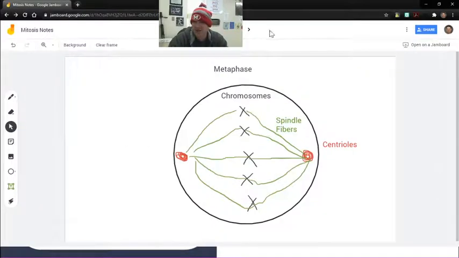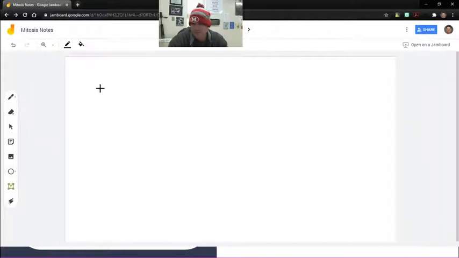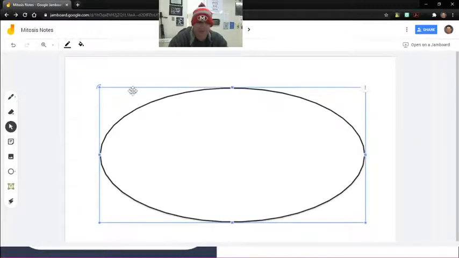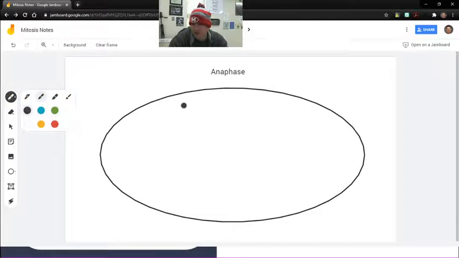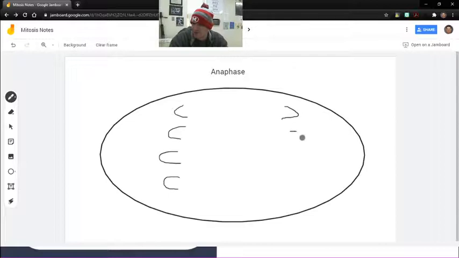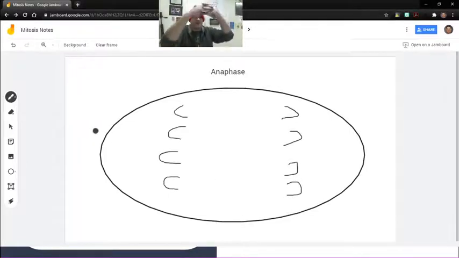So let's see what that looks like with our picture here. I'm going to get a stretched out circle for this one because I have to show them stretching it out a little bit. Let's go with anaphase up top here. So that's what we're going to be dealing with. And I like to use these little C's or backward C's to represent the sister chromatids being pulled, because it's like they're being dragged apart. Like, no, I want to stay together, but no, they're being pulled apart. So they're splitting themselves that way.